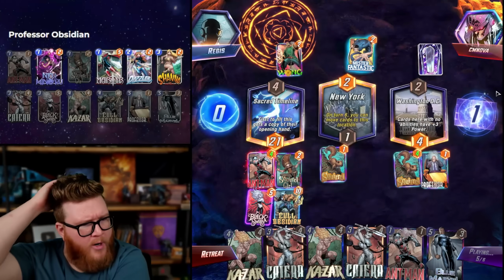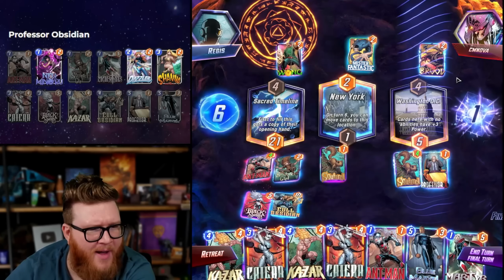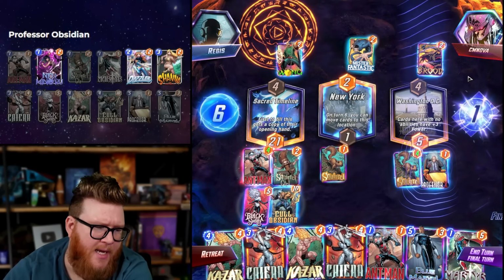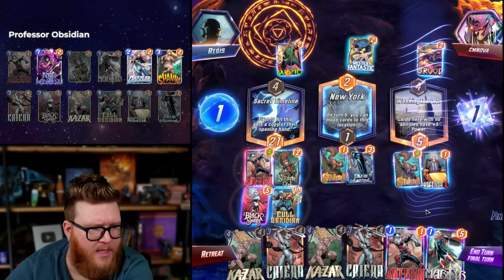Oh no! Why are you playing there? Oh, that's fine. That's chill. Well, it's sort of fine. Actually, that's going to gain 4 potentially off of a Silver Surfer, which means that's going to 8. So maybe that's actually not that fine. We can only push it to 7 ourselves.